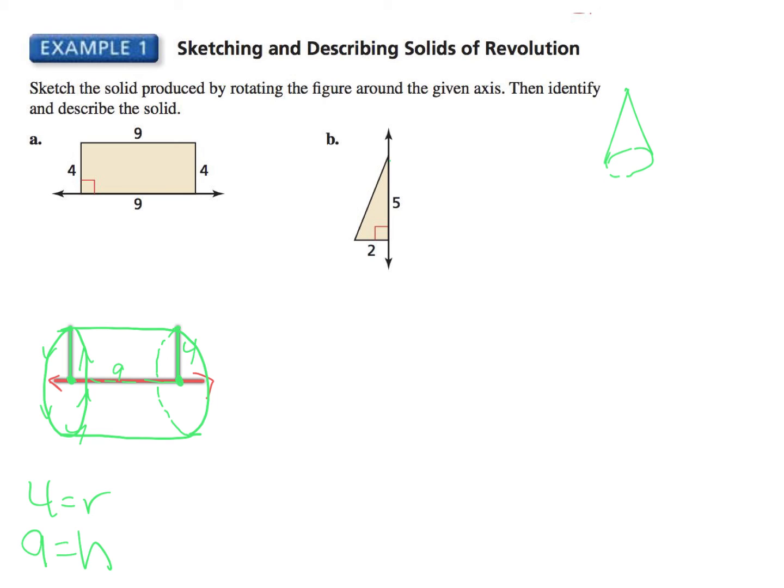So I can go ahead and just take that piece out, draw it there, and then that 2 is going to be our radius of our circle all the way around. That's the solid facing the outside, and then that dashed line is what's behind it. And I didn't even redraw it or anything. That's our new object, our new cone in this case. So it's a cone. The radius is 2 and the height is 5.